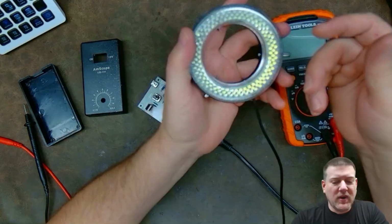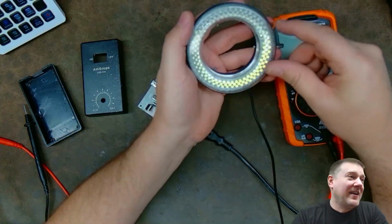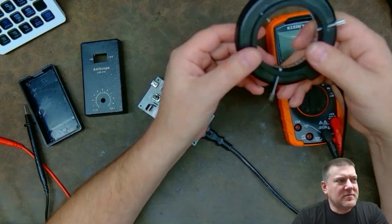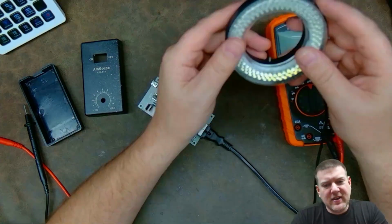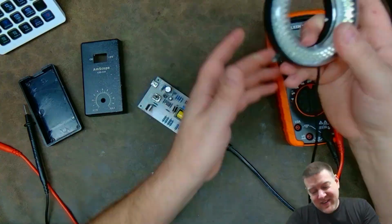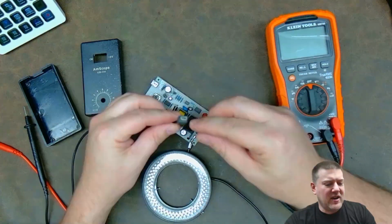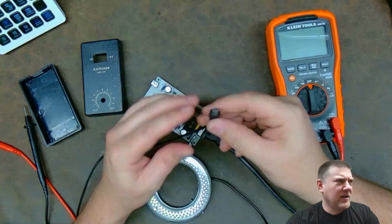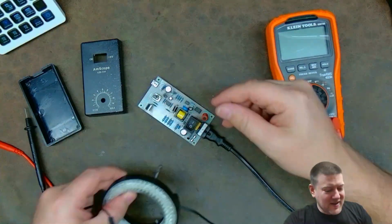First off, I pulled the ring light down and apart because it's had a couple hard knocks. I get it. But it still doesn't make sense because the LEDs themselves are a solid state item. There's no moving parts, and unless I just beat the piss out of it, it's probably not going to be broke. The other thing is sometimes the microscope, when moving it around, strains this USB. Yeah, there are some items out there that still use that USB port. It sucks, but it is what it is.